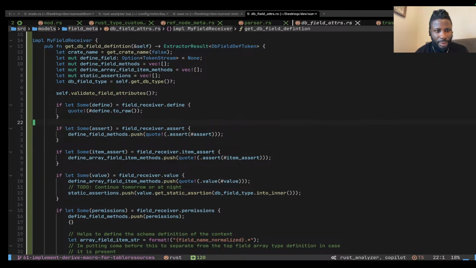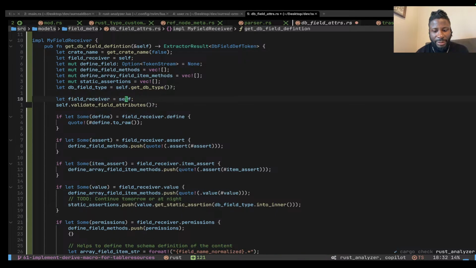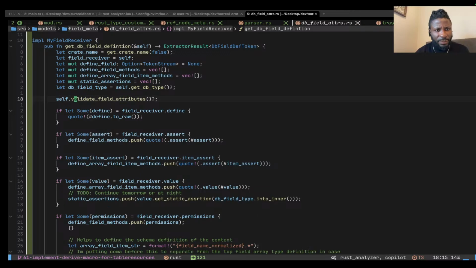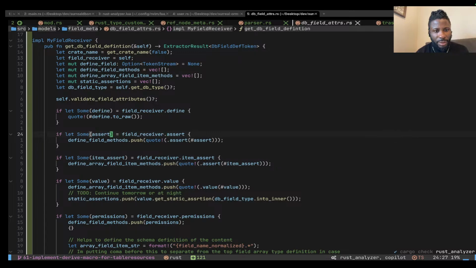So we do the validation, and we get every other stuff that we need, right? So where does this come from? Does this actually work, or does it complain? Because this is Rust stuff, but we don't have field receiver. I don't know why my editor doesn't complain. So we're just gonna do field receiver. This is gonna be self, and now we've got that. Let's check asserts. Oh, I actually have it here, or did I just paste that? Yeah, I just did. Check assert. Now we've got that. It could be optional.